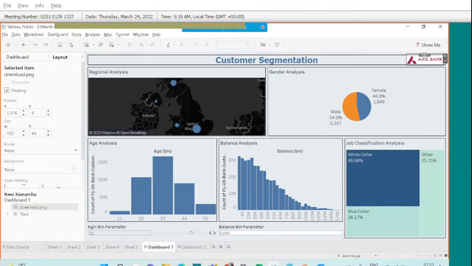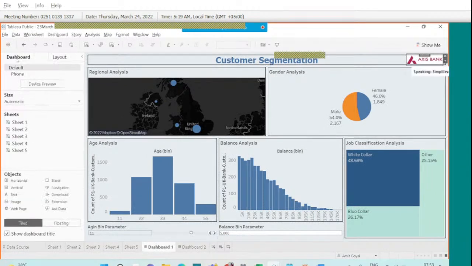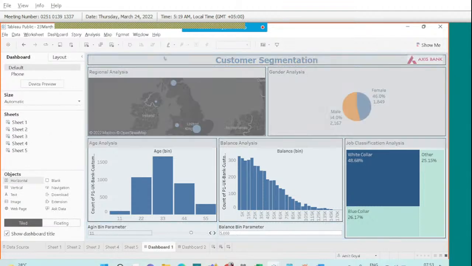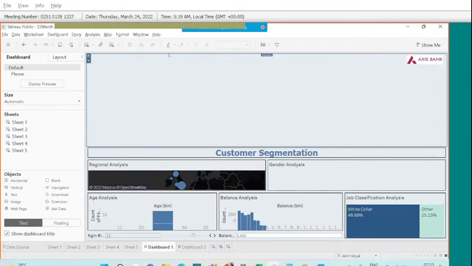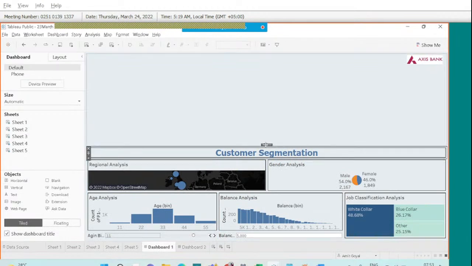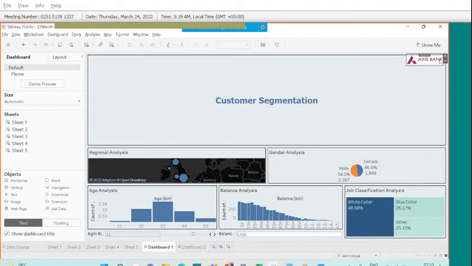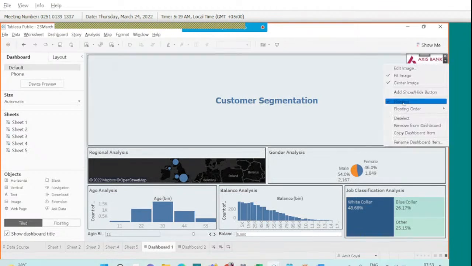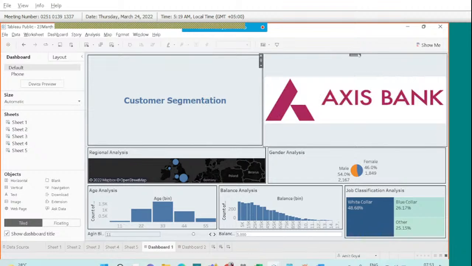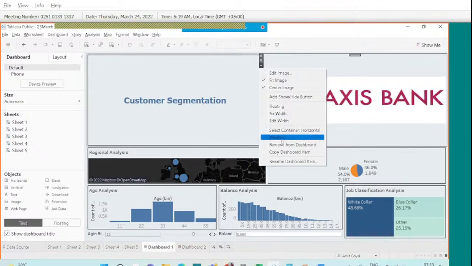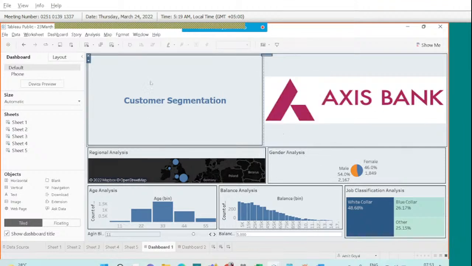So what you can technically do in that case, we talked about containers yesterday, is bring a container. You put a container at the top, and then you move these things inside it. You move the title inside this container, and then you make this non-floating too. Now they are all coming inside this big container, so that problem will not happen.